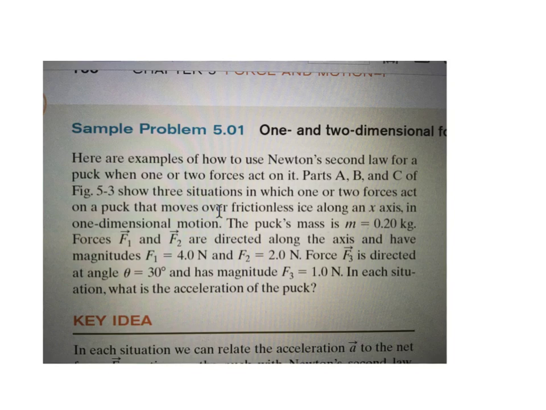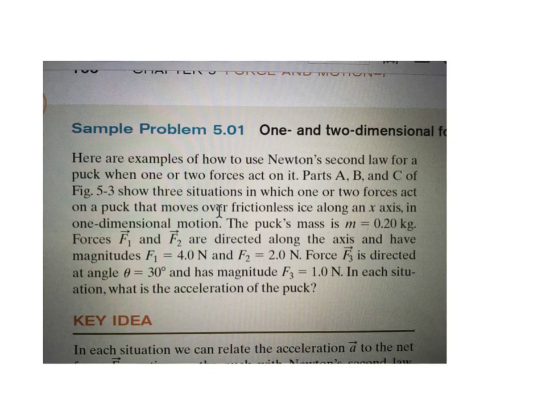Now, for general problems, if friction is not stated, the assumption is the surface is frictionless. So on the AP exam, if you're not told anything about friction, the assumption you make is that it's frictionless. Now, if the problem involves the work kinetic energy theorem, and the energy before it moves is, say, 20 joules, and the energy at the end is 17 joules, there must have been friction there, and that's the loss of joules or loss of energy.